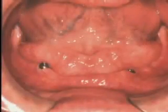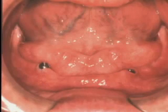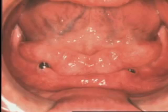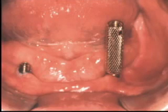This patient that was referred to Dr. Schneider has 2 externally hexed mandibular implants. The gingival level surrounding the implants was very shallow, as can be seen by the hex of the implant extending above the crest of the tissue on the patient's right side. With limited space available, use of the shortest attachment possible was indicated.